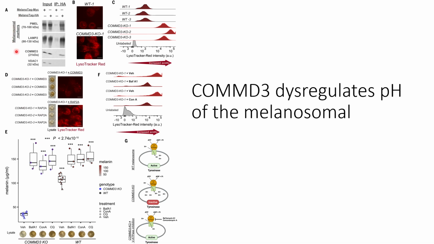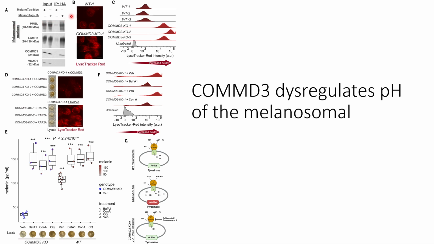After that they purified the melanosome proteins and did a co-immunoprecipitation assay against melanotag MYC and melanotag HA. They expressed melanotag HA in those cells, and they found that melanotag HA is present, and its result is acceptable as it does not have any mitochondrial marker, and it is purified as it has the two melanosome markers. Whereas when the melanotag MYC co-immunoprecipitation experiment was done, we do not see any signals for the mitochondrial marker, COMMD3, or any melanosome markers, because cells are not expressing melanotag MYC. Cells are expressing melanotag HA in this experiment.